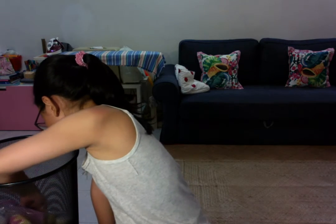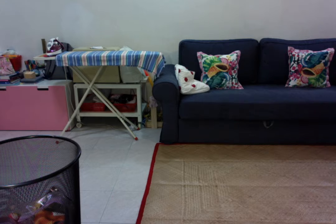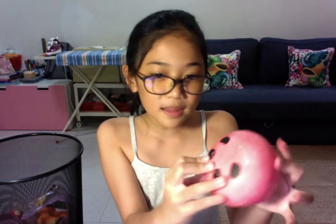The largest one I have, where is it? Will be of course my jumbo panda bun, which I'm now finding. Wait, I think it's somewhere in there. OMG, I put it in the freezer. The reason why it's red is because there was a little stain here and I didn't like it. So my mom painted it all red and all the stickers came off. So my mom used a permanent marker and drew a face on it. Wow, now it's super hard and if you squish it, it's super squishy. So now I don't need to worry about the skin or whatever because it won't come out. It's permanent marker. So I love it! OMG, super squish. Squish! Squish!